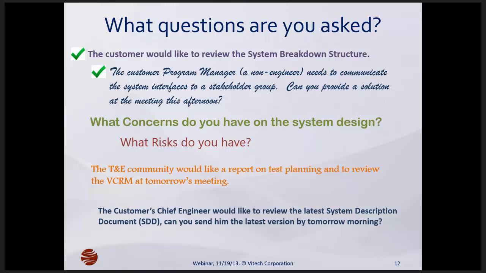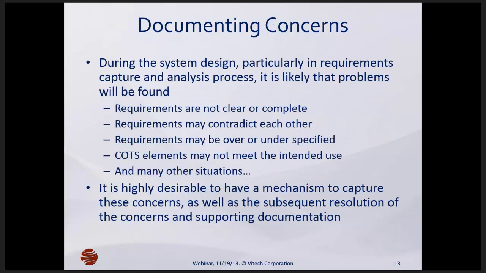So I want to talk about concerns a moment. And the way we view concerns in CORE is that anytime you're designing the system, and generally you're starting from a set of requirements or bringing a COTS system into your design, you're going to have concerns as the engineer. One of the things we really stress is being able to document those concerns, provide traceability to what caused you to have that concern, and then provide traceability into how you resolve that concern, because you're going to make a design decision, or you're going to make a change in the system in some way, shape, or form.